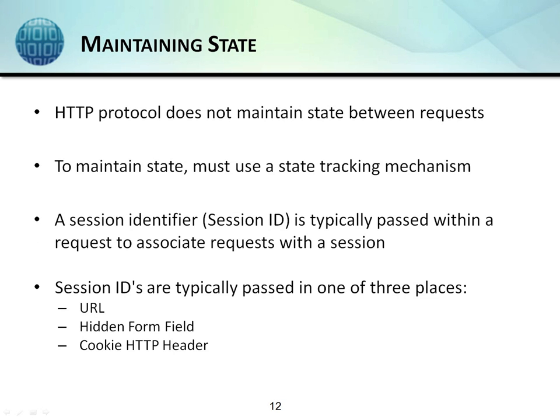As we mentioned, the HTTP protocol is stateless. So in order for an application to be meaningful, usually there's going to be some type of state tracking mechanism. Typically, this is in the form of a session identifier, and that session ID is used to uniquely identify a bunch of requests as belonging to a particular session. You might see that session ID passed in different places. You might see it in the URL. You might see it as a hidden form field, which is really just a POST parameter. Or you might see it in a cookie, which is an HTTP header.